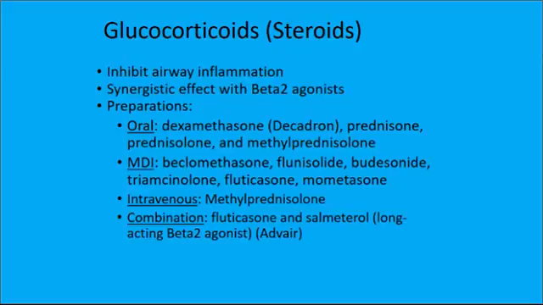So here we go to glucocorticoids, which are the steroids. We talked about them in the form in the nasal. It can also be taken orally or inhaled through a multi-dose inhaler. It can be given IV. It can be combined with other drugs, as noticed here in some of the inhalers. They'll be with a short or long-acting beta-2 agonist combined with the steroid to give better management. These glucocorticoids reduce the bronchial hypersensitivity and give a better response than just the beta-2 agonist alone.